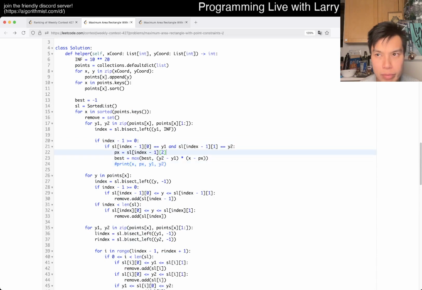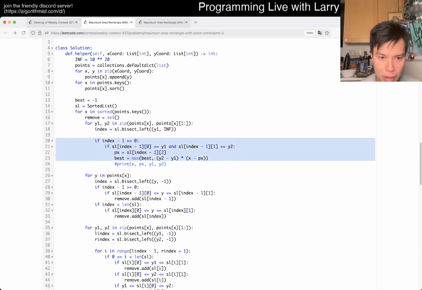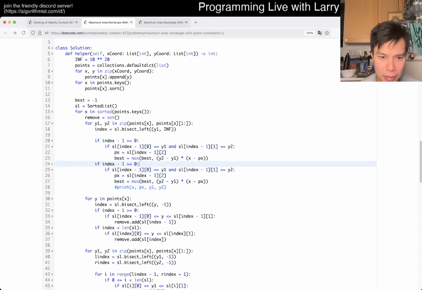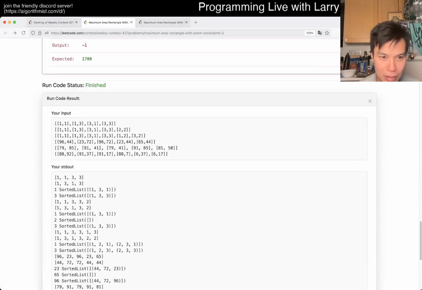Oh, no, this should be precisely, right? We don't need to check one more, I don't think. But okay, I don't know anymore. Maybe I'm just being dumb, so let's just do it this way because I'm being dumb and I don't know anything, so if it works, then, you know, it's magical anyway. Okay, nope.